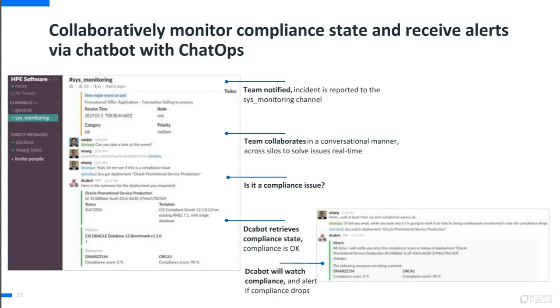So we have an example here on the screen. The team is notified as necessary that there is an incident. The team collaborates in the actual channel, talking to each other, trying to resolve what the issue is. And then you can actually check to make sure that the issue is remediated correctly and that the resource, whatever it may be, is now in compliance. So this is really exciting. We'll continue to add functionality that you can do in chat ops to DCA, along with all the other use cases that we showed earlier. Compliance really is the first one that we're beefing up. It's pretty exciting for us.